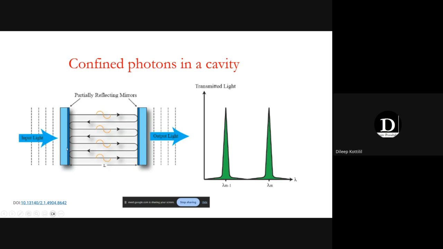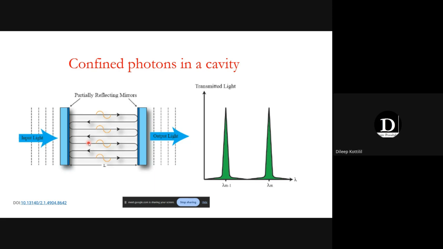So we have two mirrors here, blue color. Okay, let me take the laser pointer again. So two mirrors, and then light can come into this cavity from one side and get trapped inside this cavity in different modes. Because if you speak of a cavity, then it means only certain energy levels can be sustained within the cavity, because energy modes are quantized inside the cavity. It need not always be a Fabry-Perot cavity, although we are going to discuss more about Fabry-Perot cavities today. It could be any type of cavity.